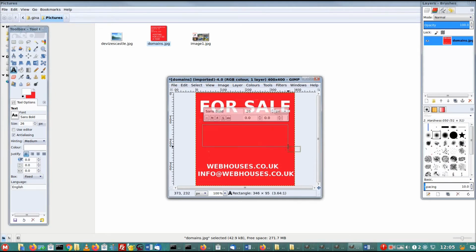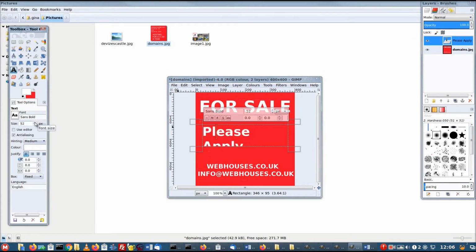Right, we now go to image, flatten image, and it's now fixed on the board. So now we then do another text box, and we go to LibreOffice again.